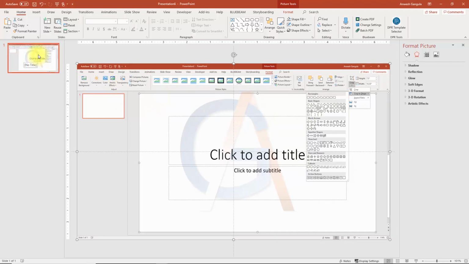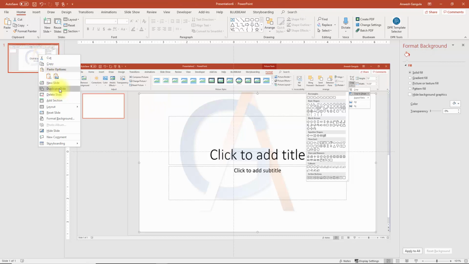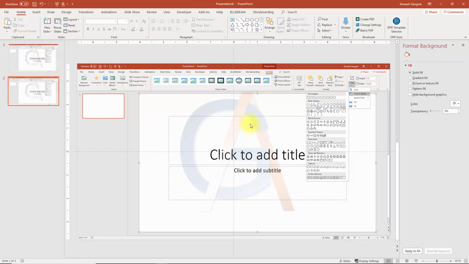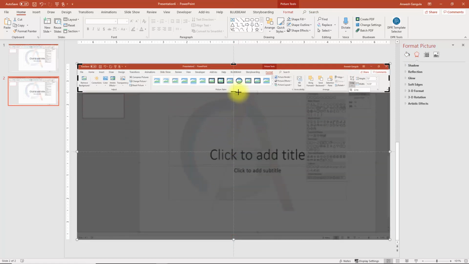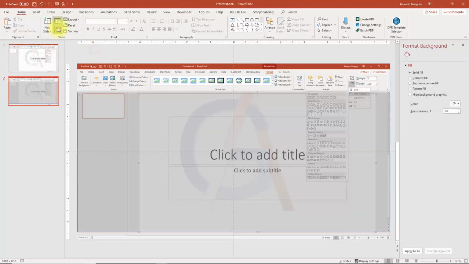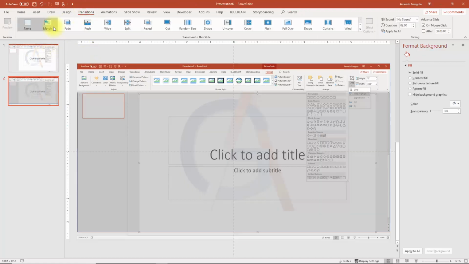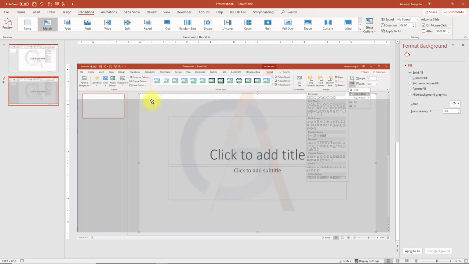Now let's duplicate this slide and crop the image that's on the top. Remember, we have two main images and one transparent gray rectangle that's in between those two images. We need to crop the one that's on the top. We'll crop it just so that only the ribbon of the PowerPoint is visible. Okay, now let's go to the Transitions tab and click on Morph. And there you go. You're done with the first step.